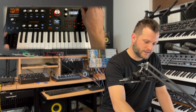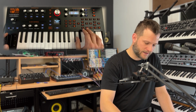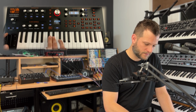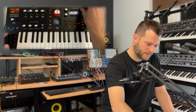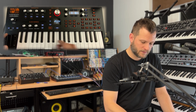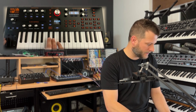I'm not going to go too crazy, just like a 13 depth here, and then we'll slow it down. Slow down that rate a little bit. There we go. Starting to get more character there.